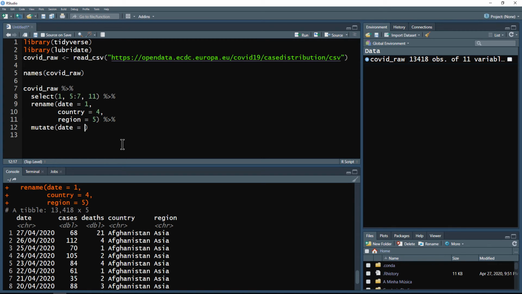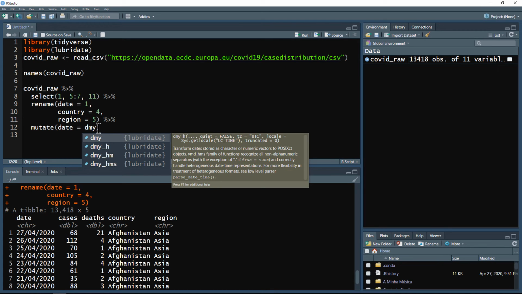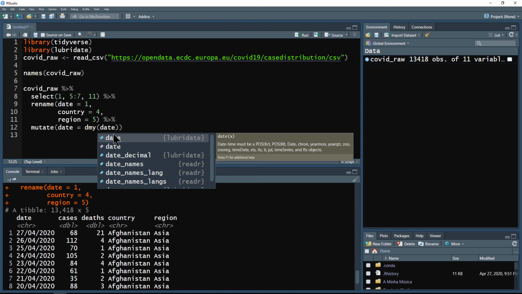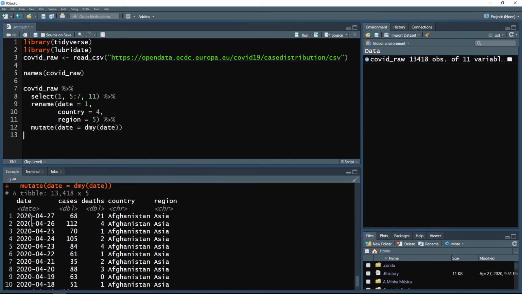The function would be dmy, day, month, year, because date has been given in such a way, and you supply the variable. So let's see. If we do so, now notice that it's a date. The type is date now. The date is actually a date in R now.